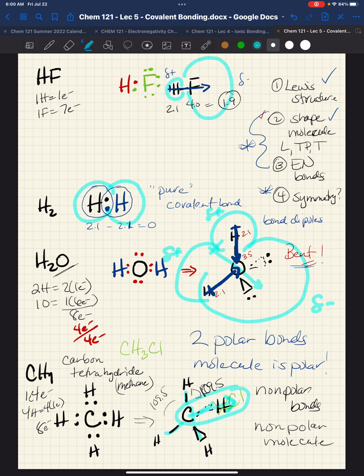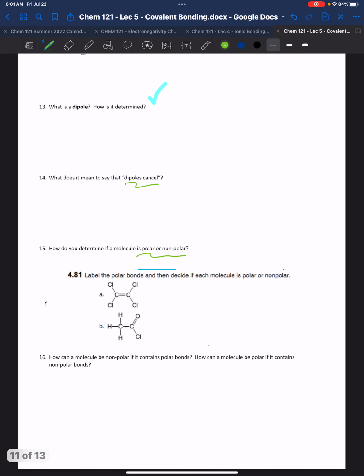We're going to have this cloud of electrons around here that's going to be different than the other three. And so you can see perhaps that you're going to have this asymmetry. You're going to have this negative side, and you're going to have this sort of positive end. And the manifestation of all of that is going to be a polar molecule because of asymmetry. So that's kind of what it boils down to, okay?